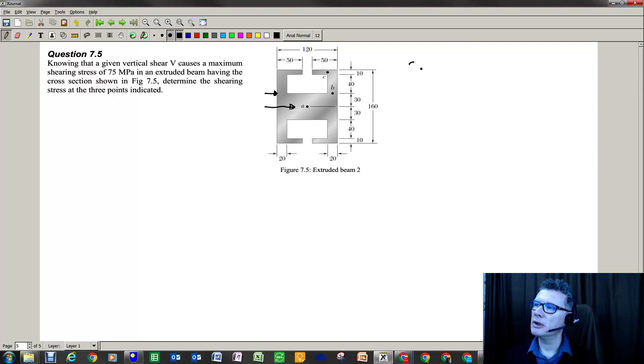Because the shearing stress is equal to the load that we're applying times by the first moment of area and divided by the I. So that's then a constant. So the V and the I are constant terms, and we could call that b or t. So in this case, if I take the cut, they're looking for the shearing stress at a, the b value is going to be all of this length. Whereas if I take the cut to be at b, then the length that we're going to use for b will be these two sections.